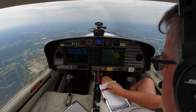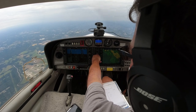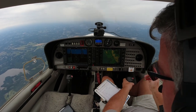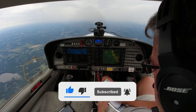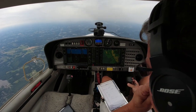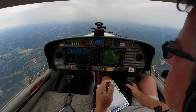ATC: N526 Delta Sierra, turn 10 degrees left. 10 degrees left, 6 Delta Sierra. Alright, so 10 degrees left — hopefully he's kind of guiding me through this little line of stuff here. ATC: N526 Delta Sierra, I've got an amendment to your clearance — advise when ready. Ready to copy, 6 Delta Sierra. You're gonna be direct Liberty, then the NASCAR 4 arrival into Concord. I'll have vectors for you shortly. Alright, direct Liberty and then NASCAR 4 arrival. 526 Delta Sierra. Readback is correct — just fly present heading for now. I'll let you know when to go direct Liberty.